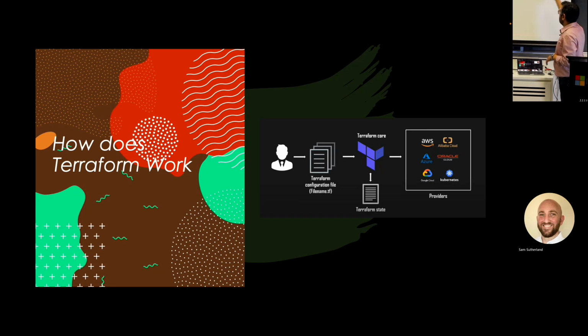And once it creates these resources, it creates this state file. Now, the state file is important because any future changes to your infrastructure is done by comparing the state file. So if I add a new subnet to my virtual network, right, the state file will say, okay, so you already have a virtual network. You've already have one subnet. You're adding a new one, which means that the only change that you will have to do is add an additional subnet. And that's what the state is used for. It's used to compare the existing state of infrastructure in the cloud with the new changes that you've asked Terraform to orchestrate.